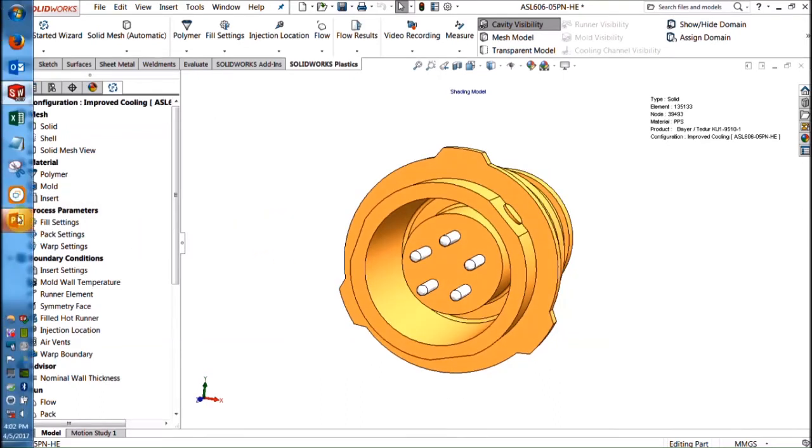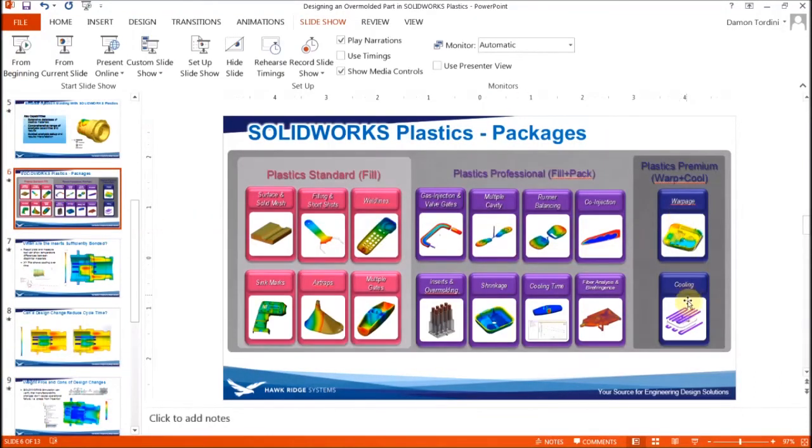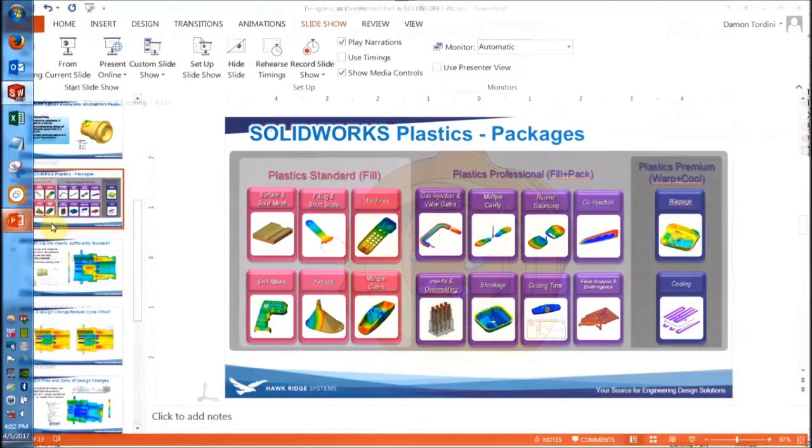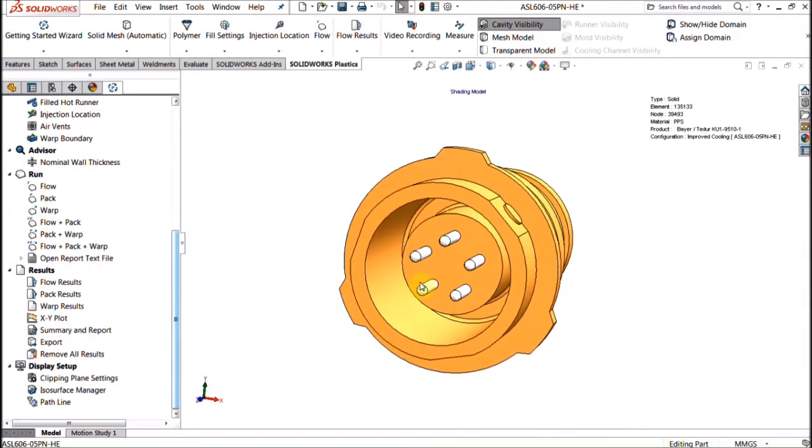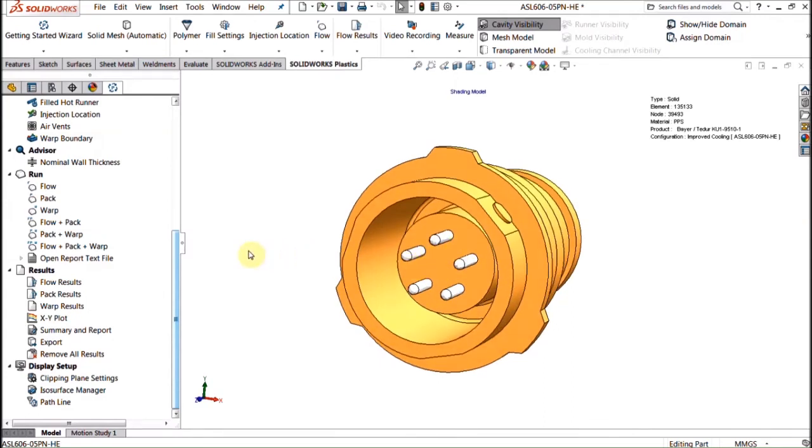And so that's where SOLIDWORKS Plastics Premium can come in, which has the ability to simulate not only the heat transfer of the mold itself based on any cooling lines or maybe a bubbler that I would have put into that cutout, but I can also use the residual stress results that I've calculated as part of this cooling process to see how that would warp the part and deform the part as it cools and then is ejected from the mold. And so, of course, that is very important when you want to make sure that the metal insert doesn't also deform or warp out of place, maybe out of tolerance.